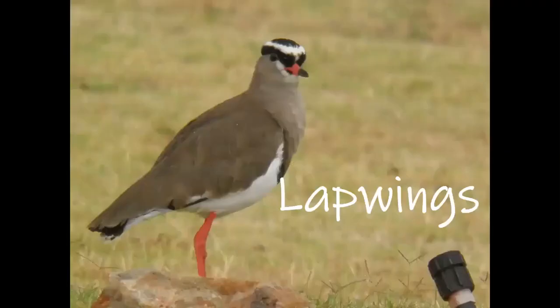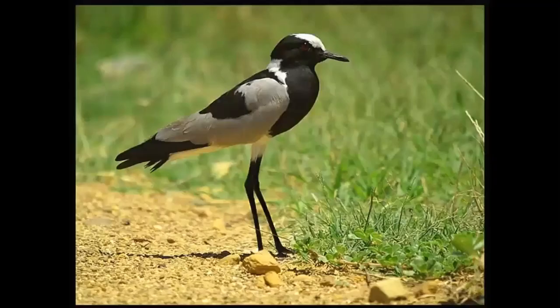Lapwings, these used to be called plovers, now they're called lapwings. This crowned lapwing, you never see them anymore. Used to be so abundant, now I almost never see them, which is very strange. They used to always nest on school playgrounds and on rugby pitches and things like that, but nowadays you just don't see them. But you do see this guy a lot. So this is the blacksmith lapwing. He's always next to water. So we see them at the reservoir, in Reservoir Road. There's 3 of them there at the moment. And mostly where there's water, you will find a blacksmith lapwing.